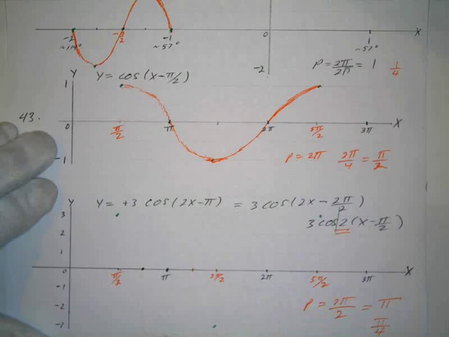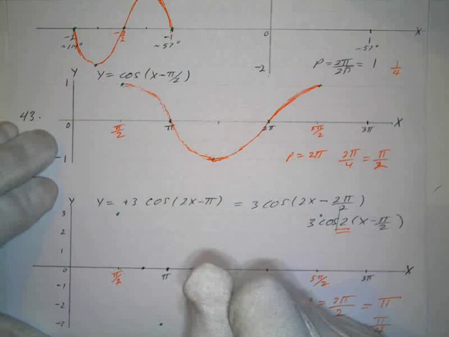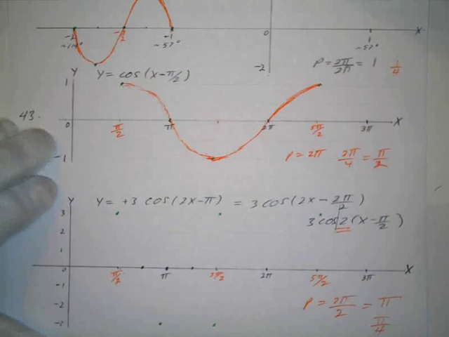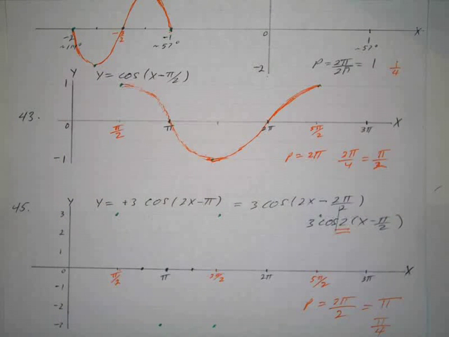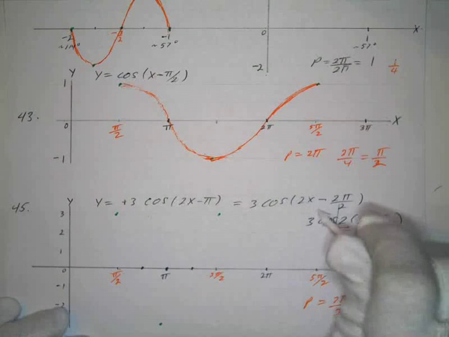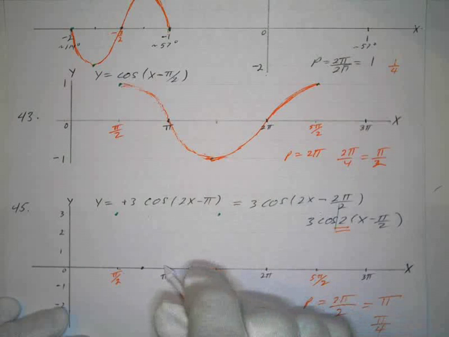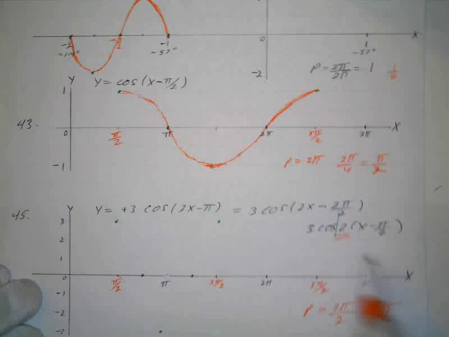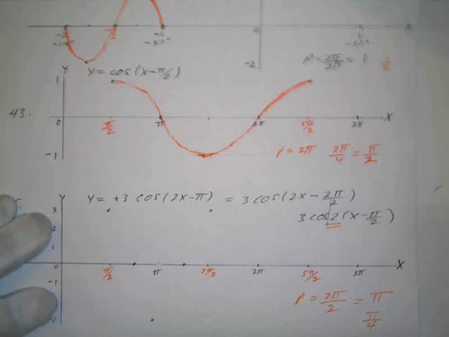So now I'm going to go here. This would be the 0. This would be the negative 3. This would be back to 0. And that'll be back to 3. So let's get our trusty white out and get rid of some of this other stuff. So we'll white this out here. I'm not going to use that. Obviously not going to use that. And not going to use that. There we go. Sorry about that. Okay.